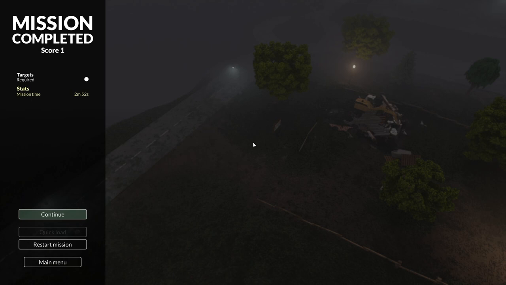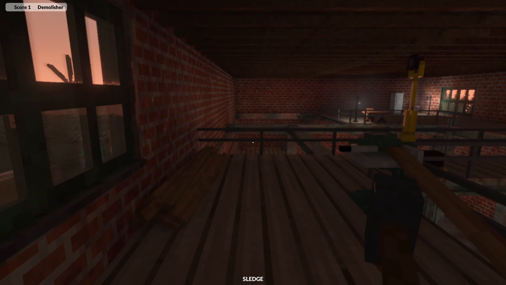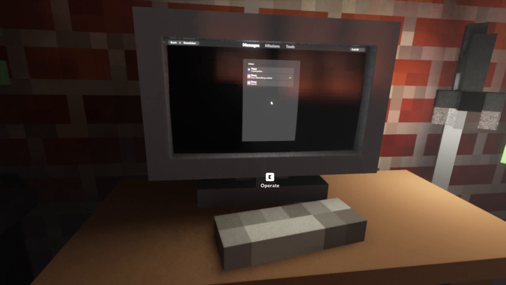Mission complete. Let's go ahead and play another one. Yeah, I get it. Okay, cool. Right. Yeah, we're good to go. Might have to buy another alarm clock, but that's fine. No worries there. Right, we got another email. We need to see what Trace is talking about.